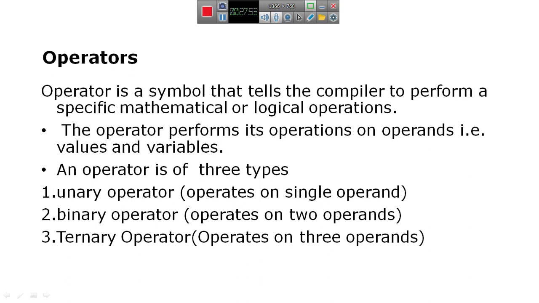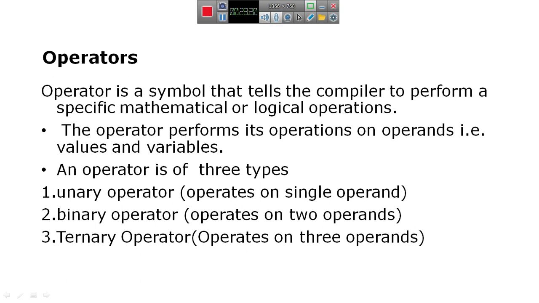These are divided as unary, binary and ternary based on the operands they take.